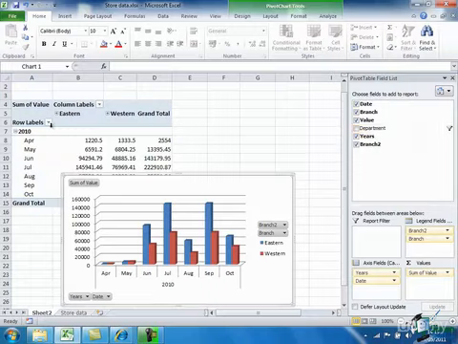So a quick scan round, we can check that nothing else is filtered, and that gets us ready for looking at the major new inclusion in Excel 2010 on the working of pivot tables and pivot charts, which are slicers, and we're going to look at slicers in the next section.